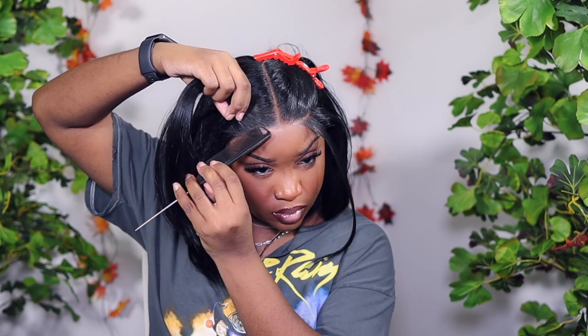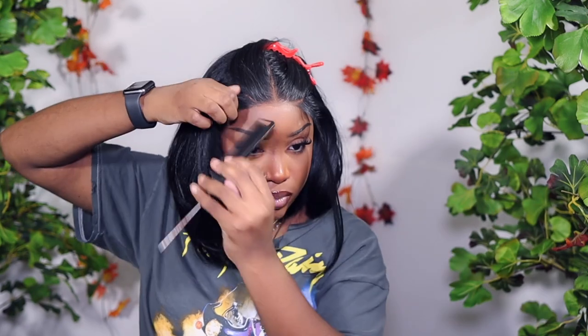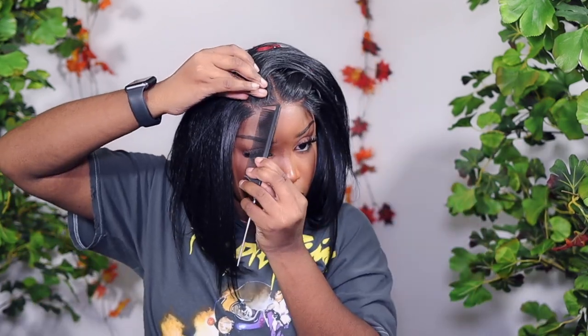Now for the elastic band, y'all, inside of this unit, I did have to cut out the elastic band because towards the center of my head, it was not pulling down. So I had to cut it out so it would fit perfectly around my hair. So I did cut the combs out too because I hate combs in wigs.